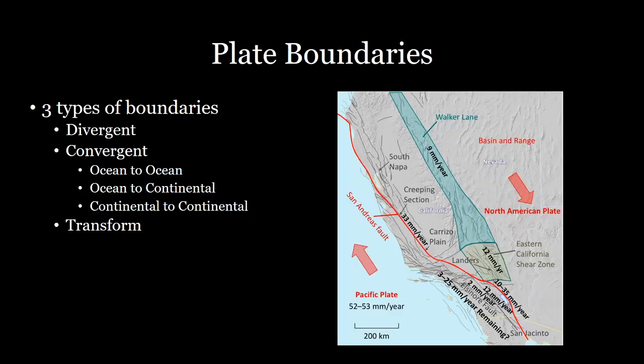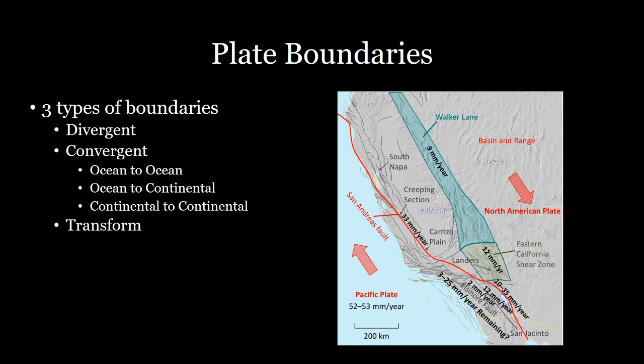So we can see how quickly these plates are moving past each other. This is the San Andreas Fault near Los Angeles, and it's moving at a fairly quick rate of 33 millimeters per year past the North American plate. Also, it's important to realize that these plate boundaries are not single lines. The San Andreas Fault is the line at which the majority of that stress is relieved, and where you have a good amount of sliding past each other.